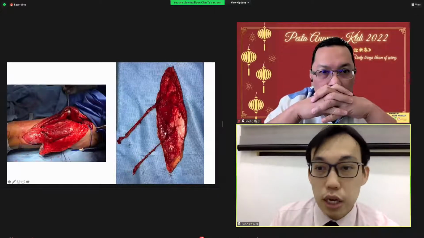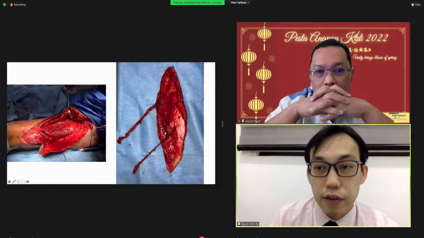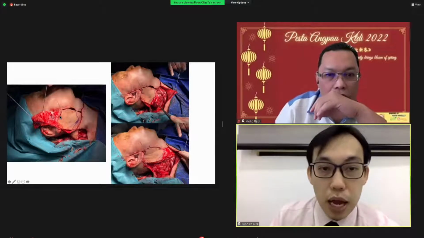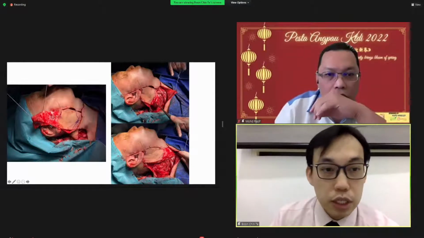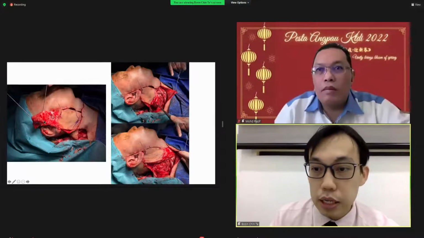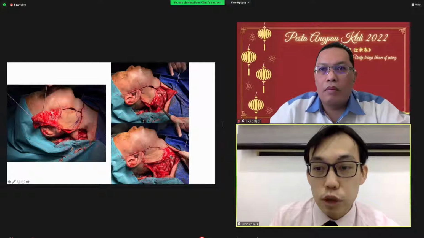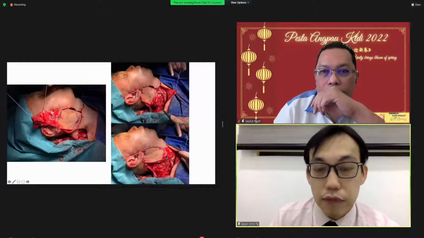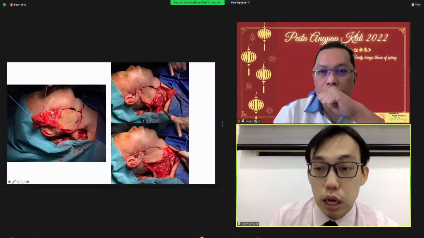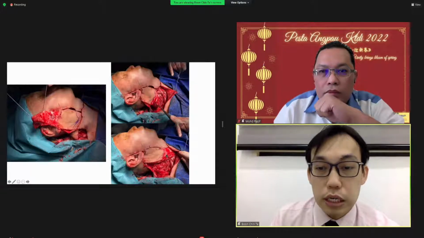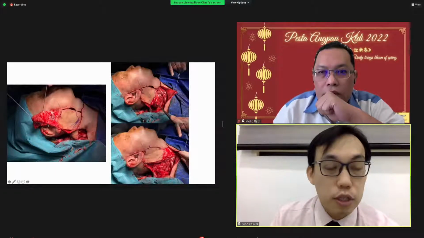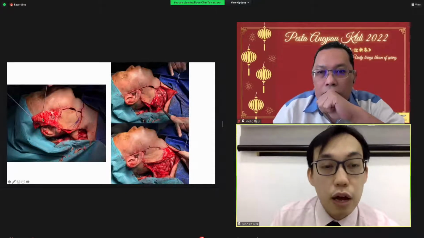So in this picture, after the anastomosis of the artery and veins, the flap is designed where you can see the superior part and the inferior part. The inferior part is de-epithelialized, so the soft tissue can be placed over the distal sternocleidomastoid muscle, not only to protect the vital vessel, but also to make the post-op contour better. The superior flap is inserted over the parotid area to make the post-operative cosmetic outcome better.